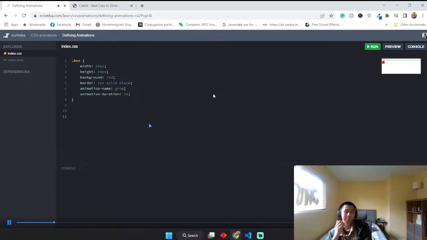So what we're going to do here is type out @keyframes, and what this is going to do is specify the keyframes for a specific animation. And basically we're going to set the steps that the animation is going to have to go through. So for example, it changes to the color red and then changes its width and then changes its height, and you get the idea. So let's go ahead and get started.